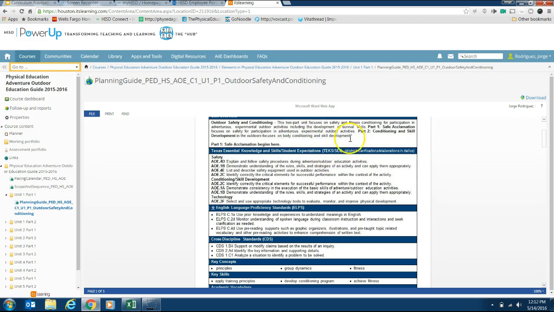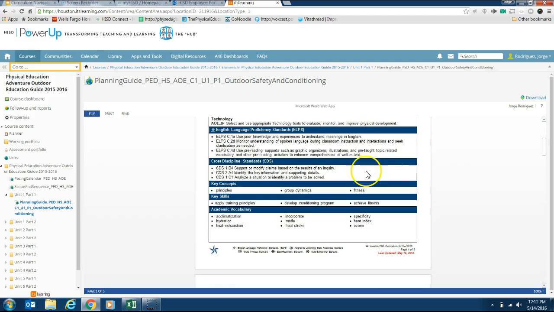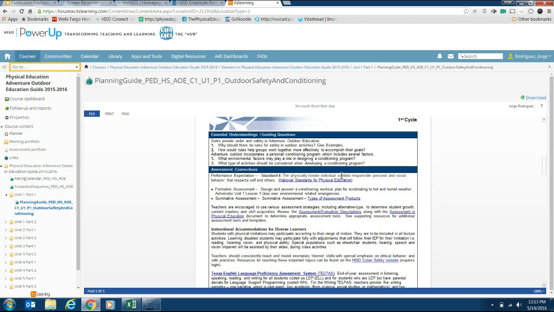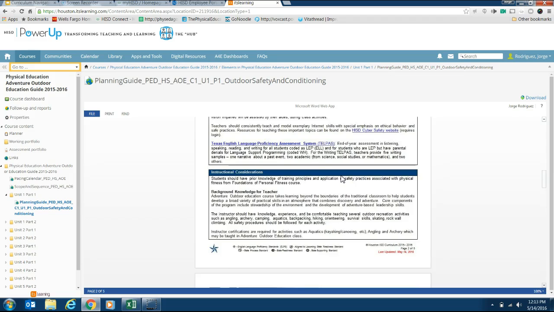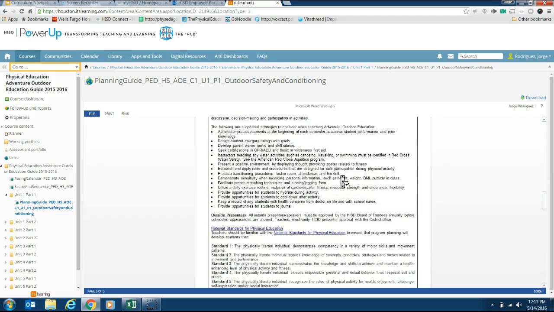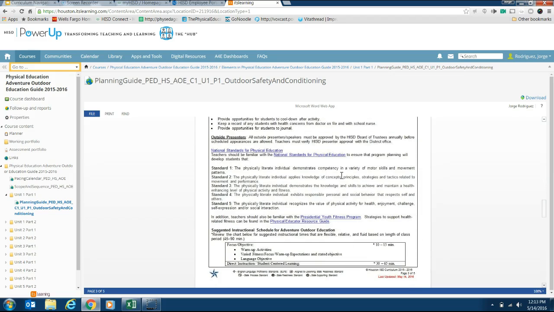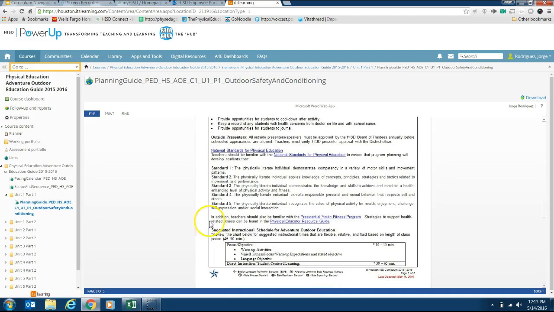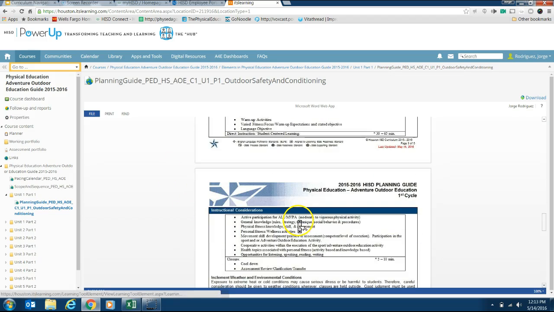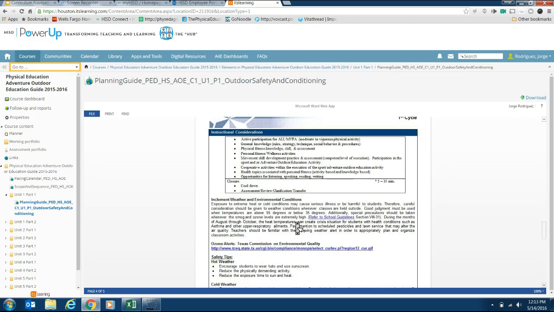It tells me some of the safety conditions. It tells me all this information here, the key concepts, skills that are associated with it, different vocabulary, instructional considerations. In PE, I know they've added the national standards as well, so standards 1 through 5 and how it follows those.